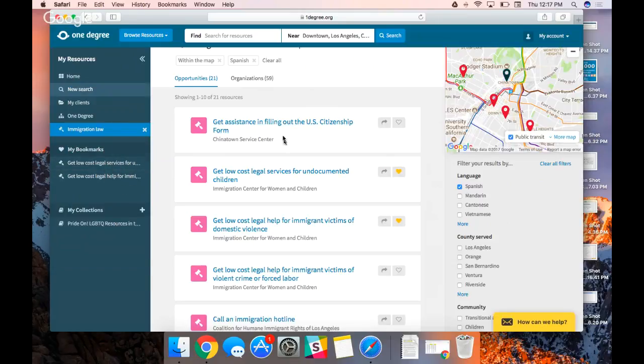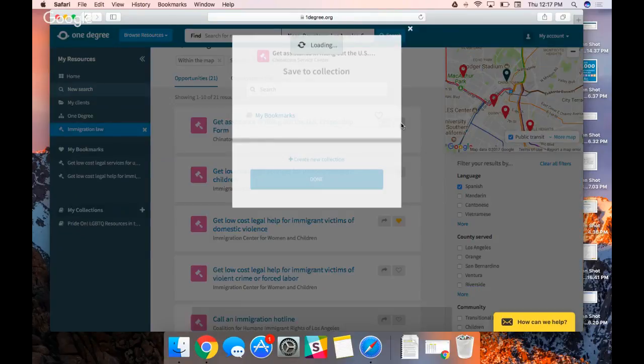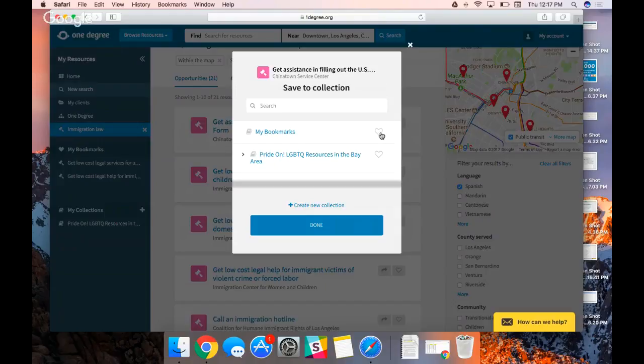So let's say I want my client to have access to these two opportunities. I also want to make sure that they check out this one from Chinatown Service Center. So I will click on the heart, and then I can either add it right here to my bookmarks by clicking on the heart there. And then I'm done.